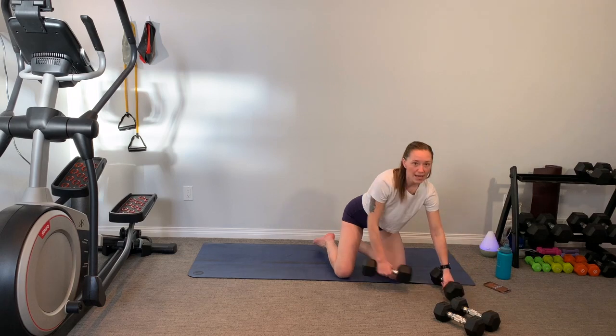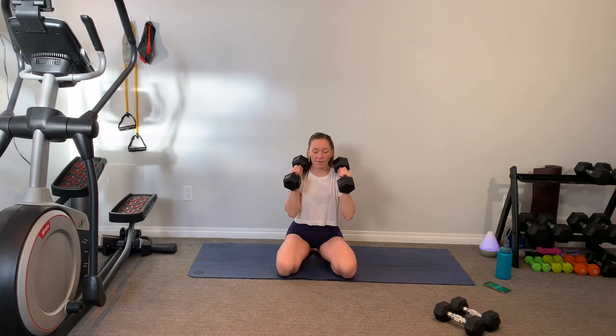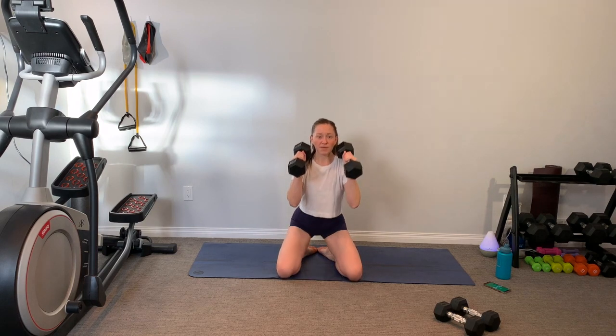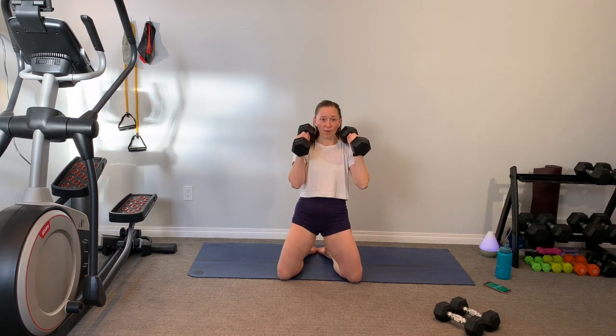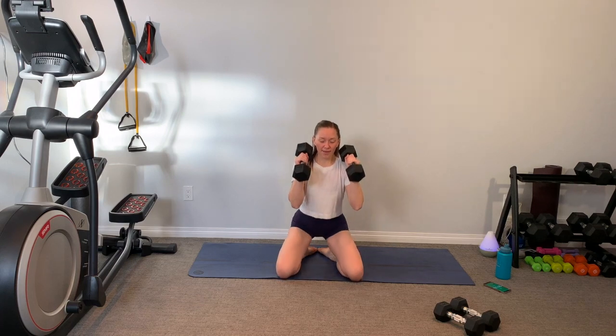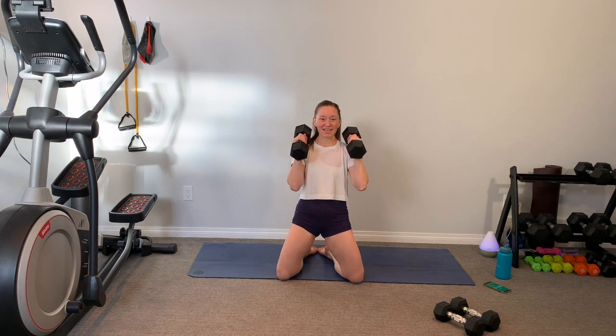I'm going to start the timer. Picking up your weight on your mat, sit on your heels, let's go into camels. We're squeezing at the top here, pushing those feet together. I always like to keep my big toes touching. Some people like to do them a little bit wider, but for my knee comfort I like to keep my knees touching. Make sure you have a mat handy — it takes some pressure off those knees. I'm using 15s up here. This is such a nice shaping move to start a workout.